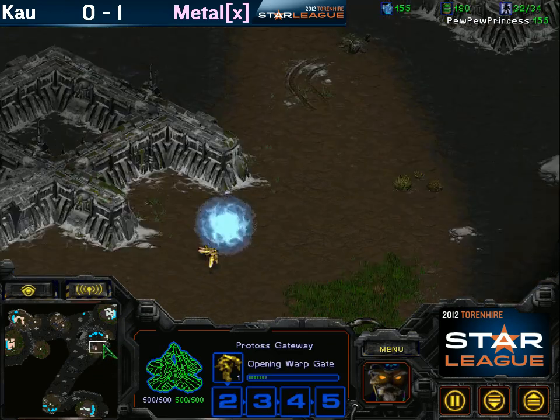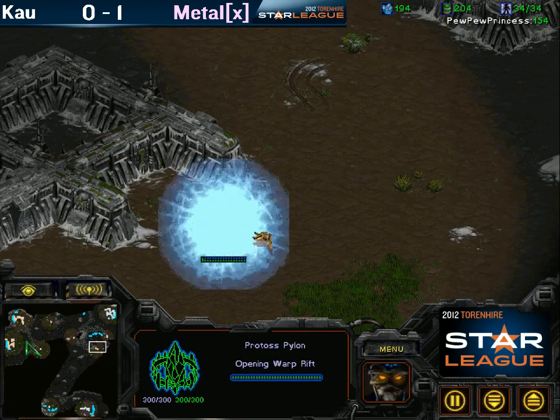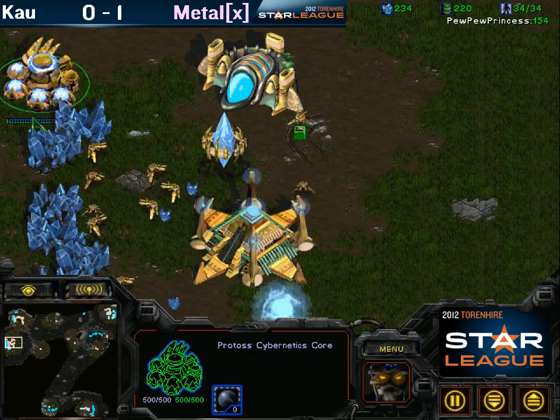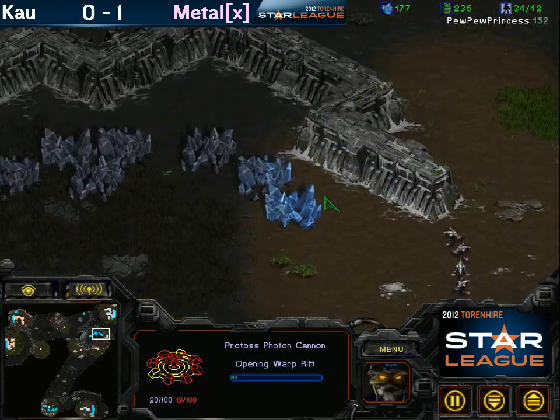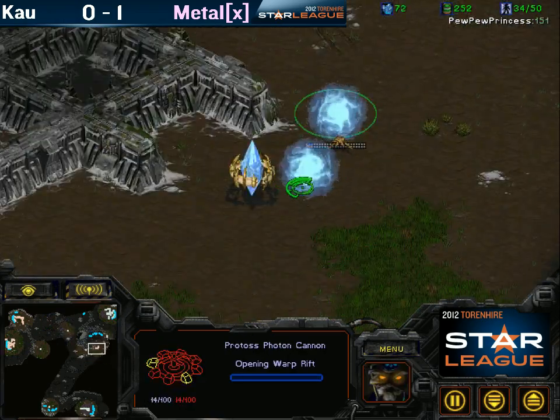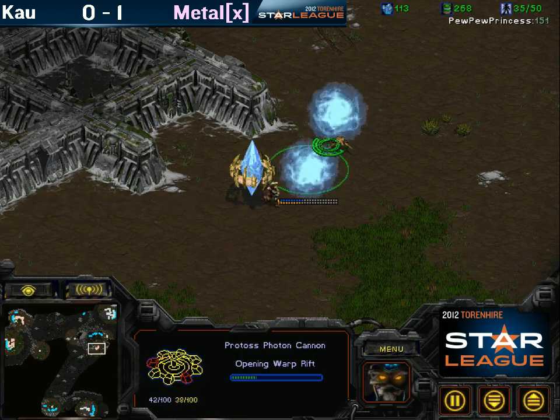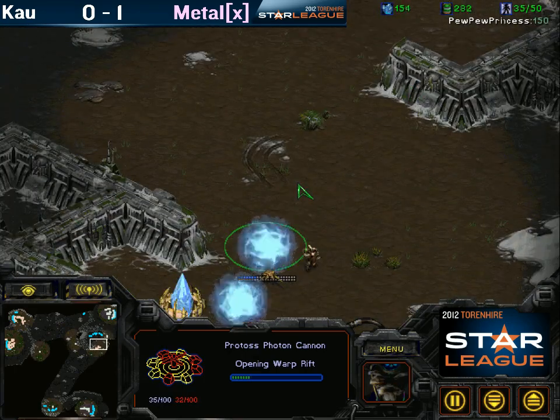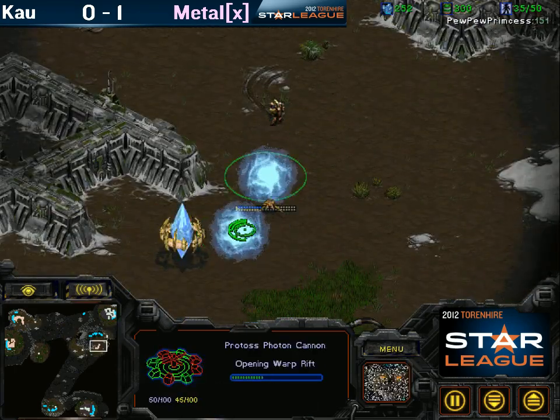So it looks like he's going to try and do some kind of cannon zealot contain, I guess. He has a cyber core going up. I don't understand what this will try to accomplish. Well, I mean, he's like, well, I guess I'll cannon rush because I'm Protoss, right? You see, what do those cannons do? Well, they can attack things that come past them, so that's pretty cool.